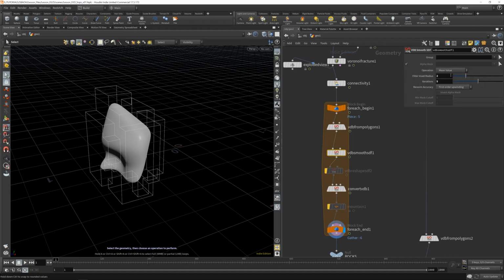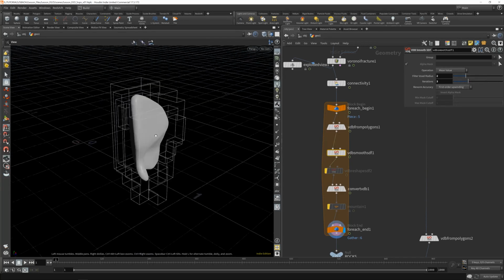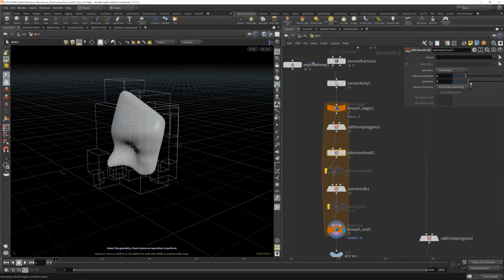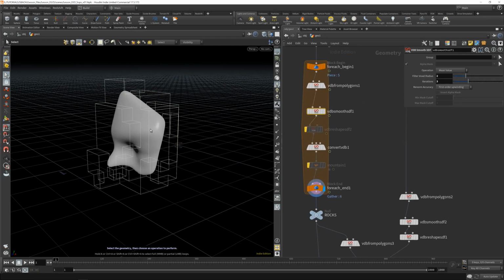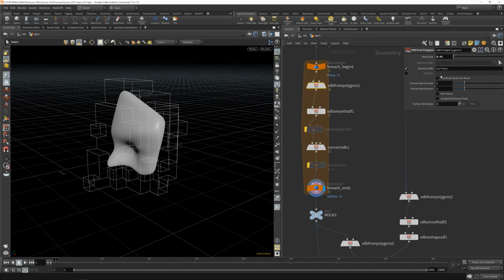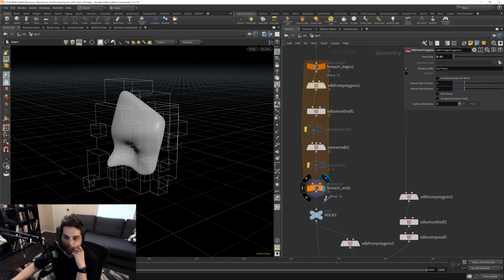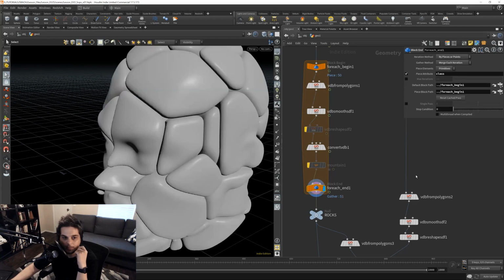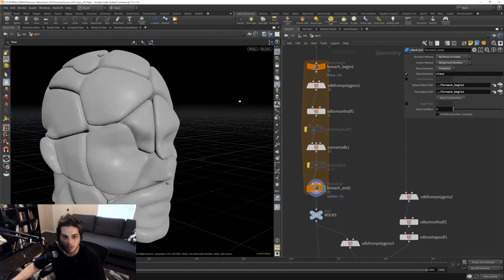maybe with some lower smoothing settings, we can get a little bit better. Maybe something like that. Now I don't know if that's any different from what we had before. So maybe just bring that back. Yeah, let's just start with that for right now. I'm not sure if that's any different from what we had before, but at least it's more efficient because we're not using so many voxels. And let's just turn off single pass and see what that looks like. Yeah, that's cool.